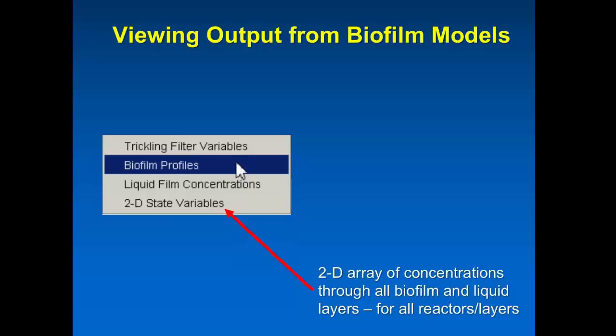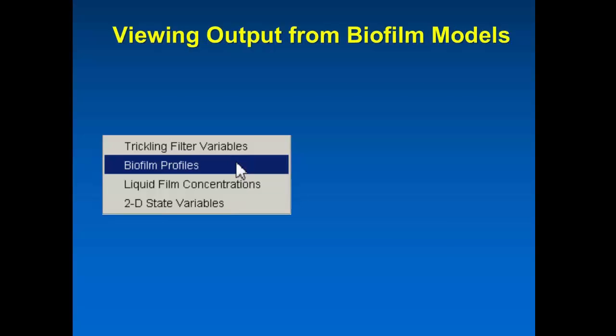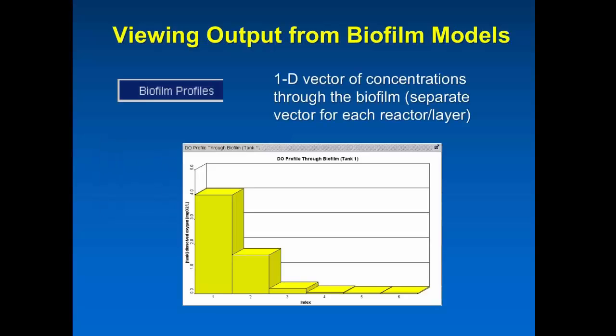And I have to admit, when I'm doing a lot of biofilm modeling, it's these types of graphs that I use the most to understand exactly what's going on. So just quickly to show you what that looks like, this is a biofilm concentration profile of oxygen through a biofilm. I think this was from an IFAS system. We can see here the liquid layer is always the first one, and then number 6 labeled across the bottom is the side that's the media. So when you plot these profiles, the liquid will always be on the left, and the media will always be on the right.